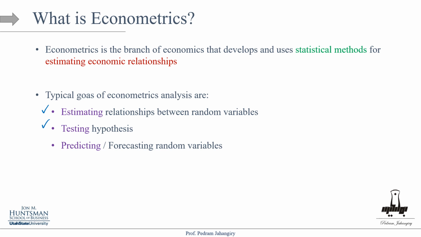That's nothing like causation. And then lastly, we use econometrics for prediction, predicting the target variables. This is where econometrics and machine learning overlap. I hear from many students that they think econometrics is purely used for interpretability. No, we can use it for prediction as well. But now, with more complex and advanced machine learning and deep learning models, when the data is super complex, machine learning and deep learning models are going to outperform econometrics. So we're not going to use econometrics for the sake of its prediction power. We're going to use it for the sake of giving you the power of being a storyteller. That's why we use econometrics.